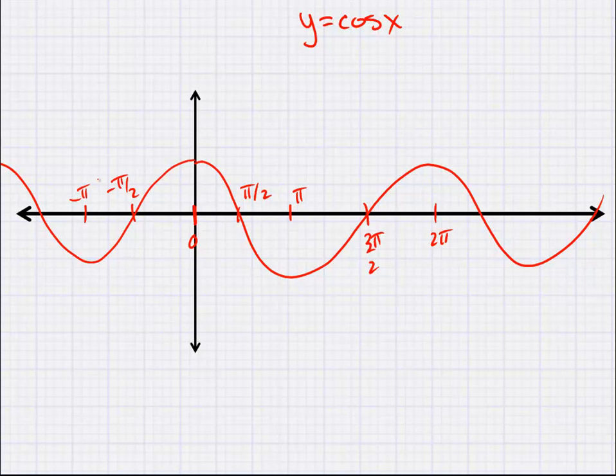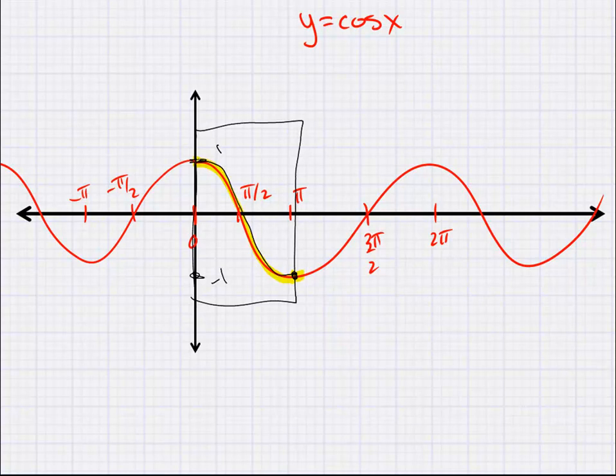Now the problem is I can't look at it in the same way I was looking at sine, because if I look at it from minus pi halves to positive pi halves, it's not one-to-one there. It doesn't pass the horizontal line test, so that's out. So I have to look at it in a different location. Here's what I'm going to do. I'm going to look at it from 0 to pi. If I look at it from 0 to pi in this window, where max is here at 1, min's down here at -1, this piece of the cosine function is one-to-one.